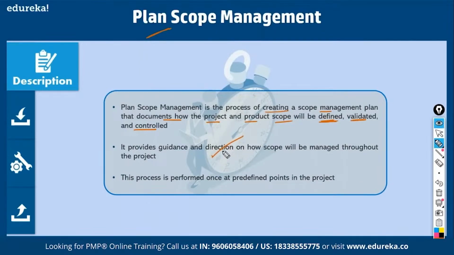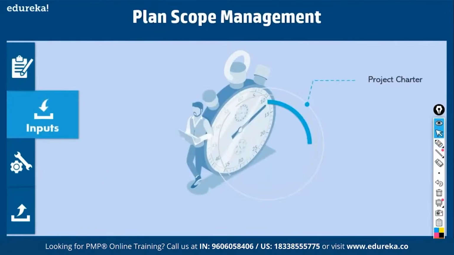Now there is a description of this process, plan scope management. I was talking to you about the Project Management Body of Knowledge of PMI, isn't it? What we discuss is based on that. There are totally 49 processes in this body of knowledge, and each of these processes is defined using a particular template. These templates are like inputs, tools and techniques, and outputs. I can give you a small example.